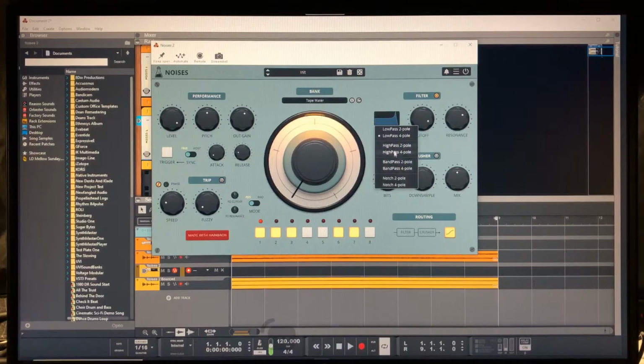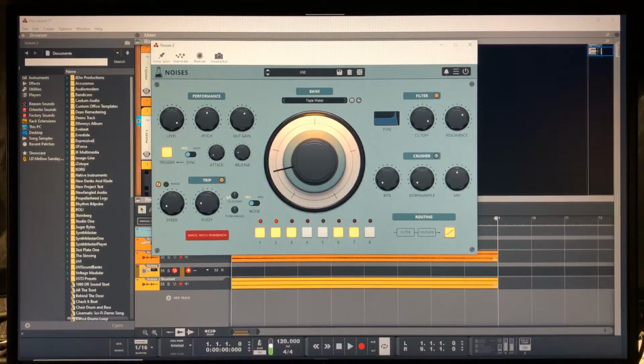So let's leave it on low pass with the 4-pole, and let's switch on the trip here. Let's have a little bit of fuzziness going on, so this is going to jitter a little bit, but let's slow it down. Let's turn on the trigger. Okay.